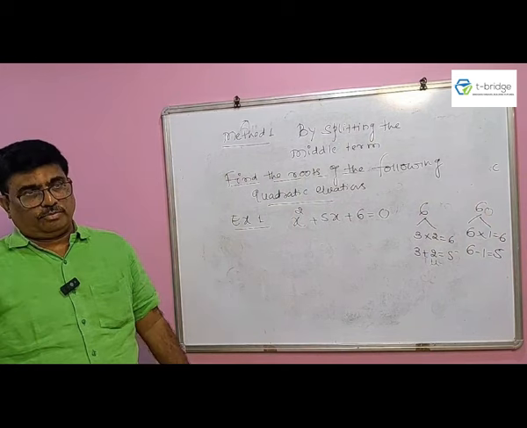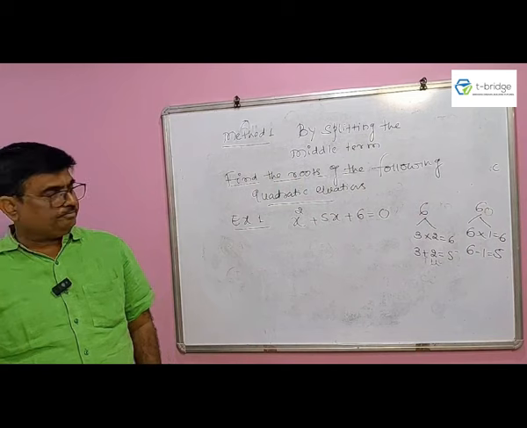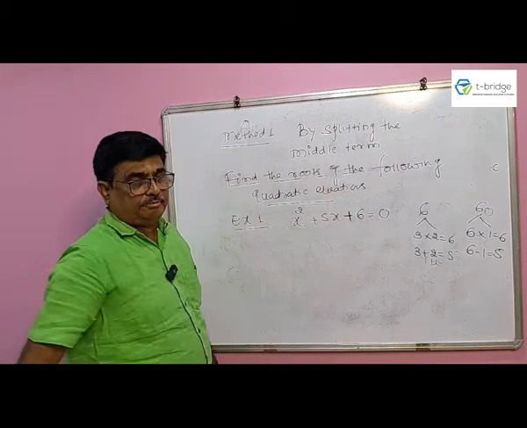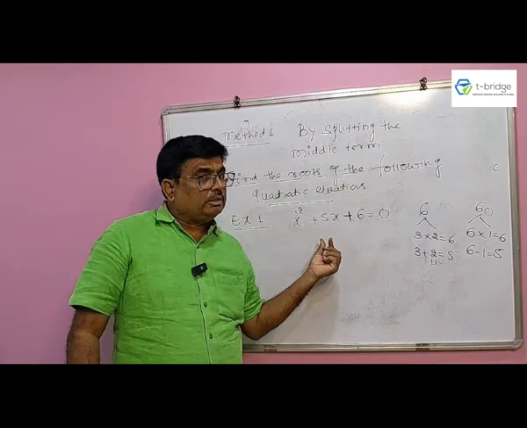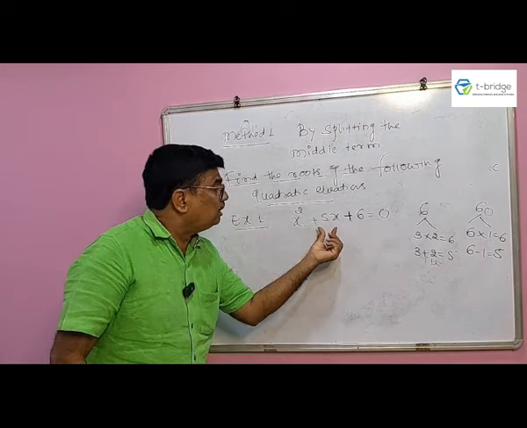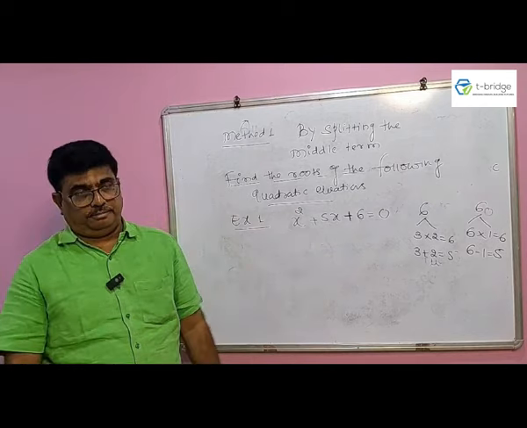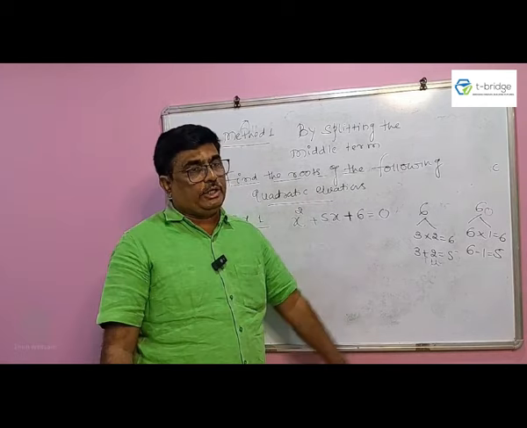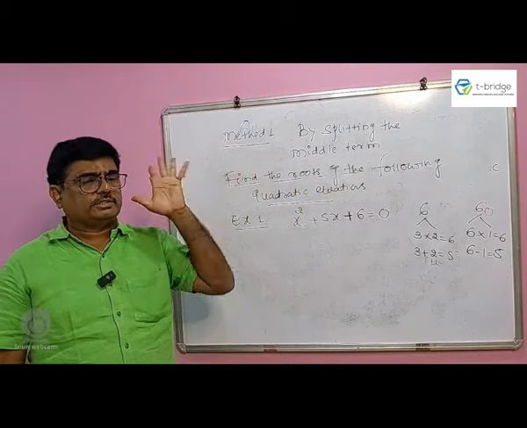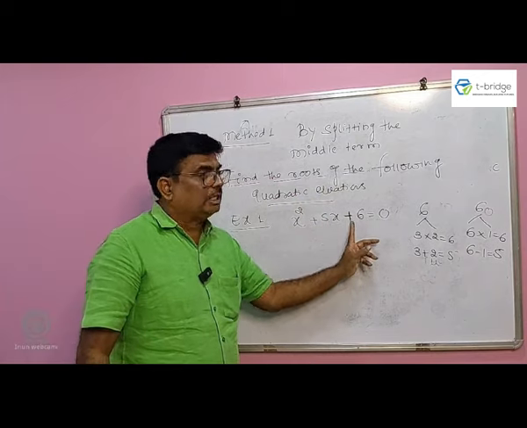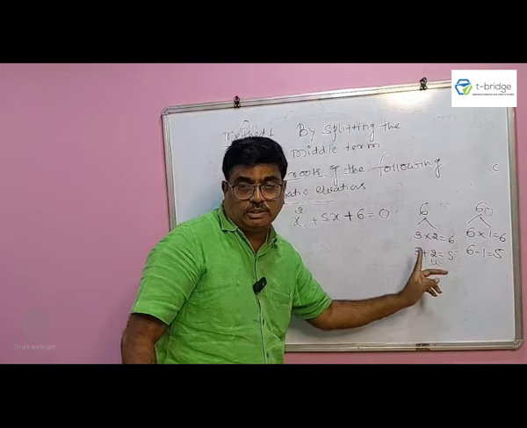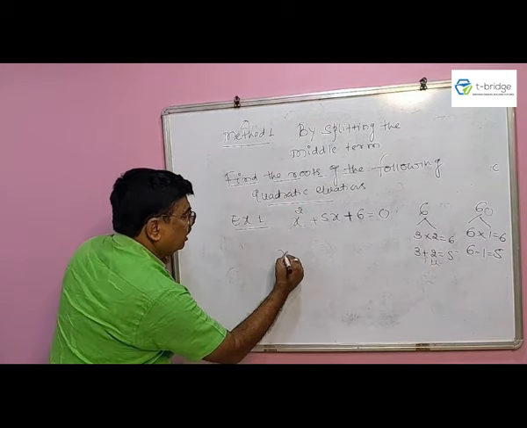इसमें एक रूल याद रखो, आपको किसी भी टेक्स्ट बुक में नहीं मिलेगा वो रूल. अगर क्वाड्रेटिक इक्वेशन में last term positive रहा, in the quadratic equation, if the last term is positive, then the middle term is splitted by adding. If the last term is negative, the middle term is splitted by subtracting. This is a very important step you have to remember. अब ये प्रॉब्लम में last term positive है, इसलिए हमको add यूज हो जाता.